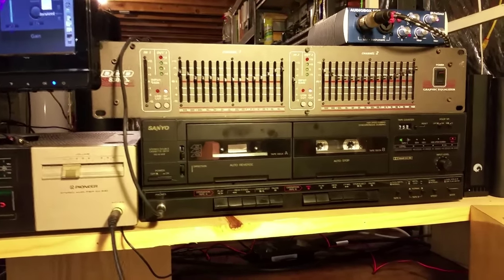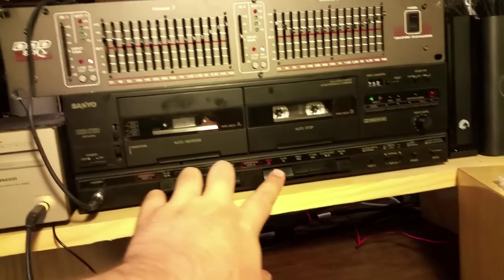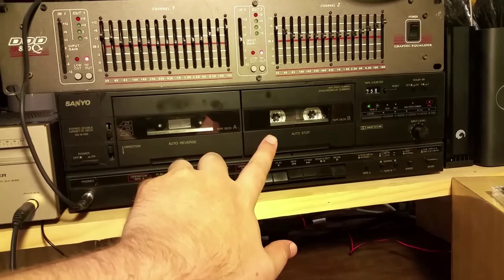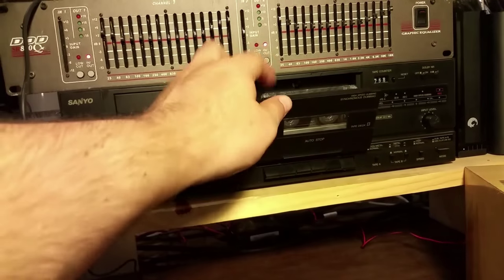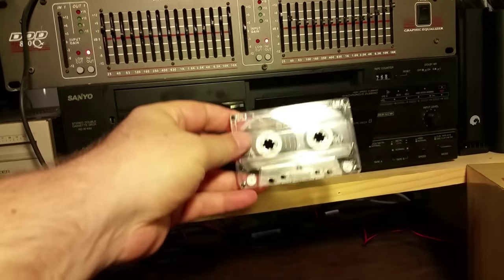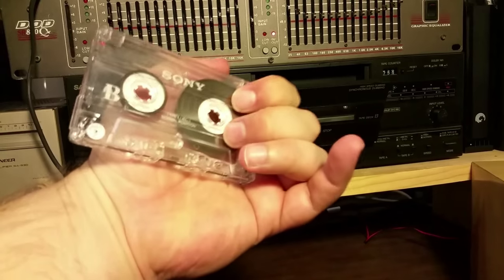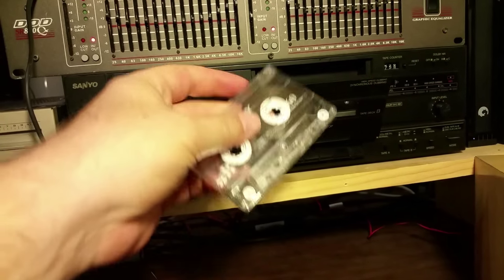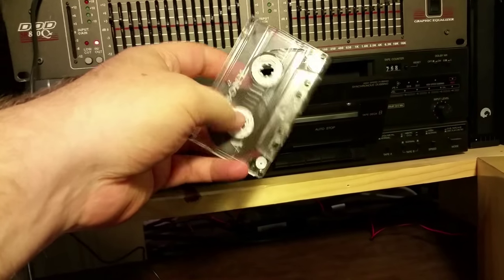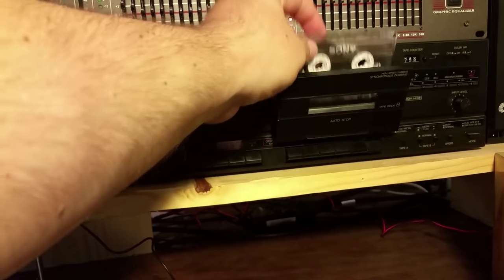So what I have going on here is I have a normal cassette deck. I got this guy in here. Let's take it out and show you what's going on. This is a regular Sony 60-minute normal position type tape. You get it at Kmart. I think they still sell cassette tapes these days. That's where I got it at.